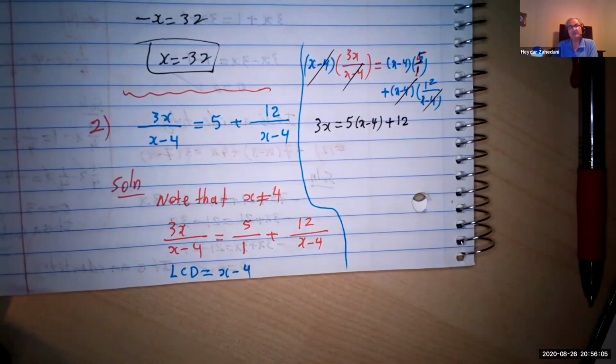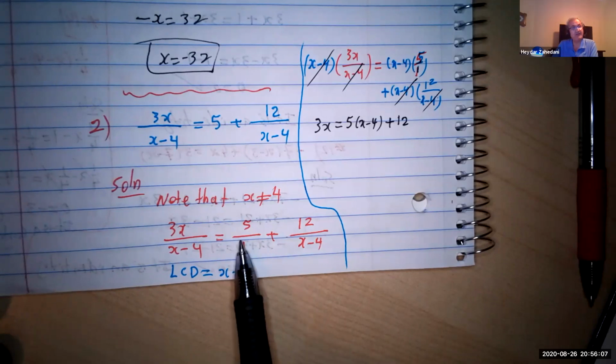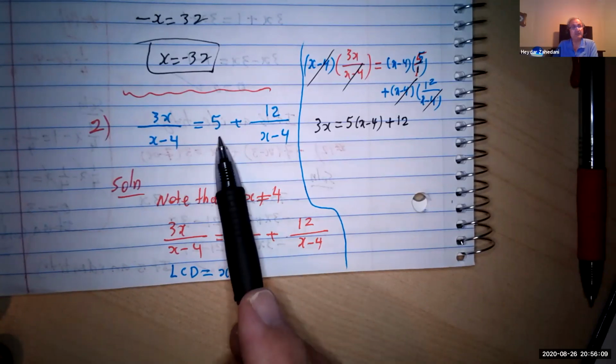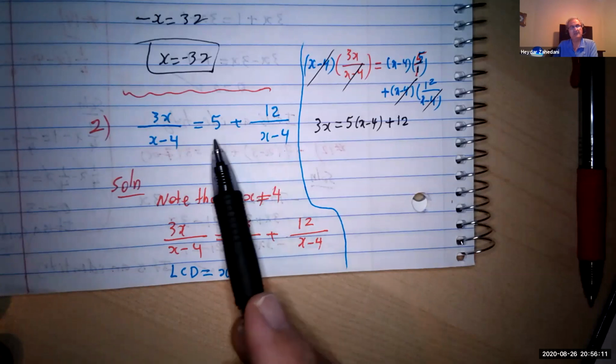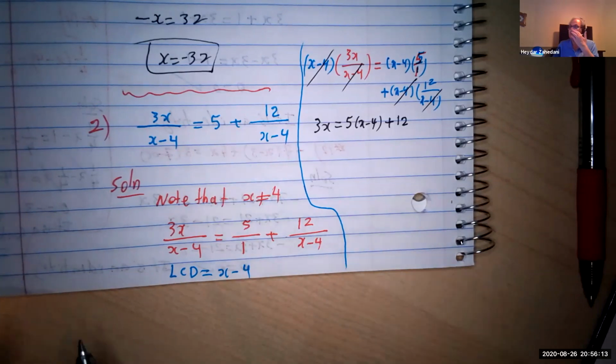I've given this one on the test. Some people miss multiplying by 5. They say, oh, it is 5, there is no fraction. No, it's a balance operation. Whatever you do to one side, you have to do to the other side too. Now from now on it is a kind of linear equation.